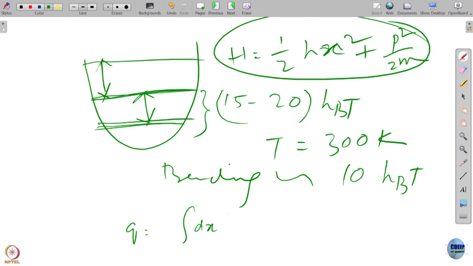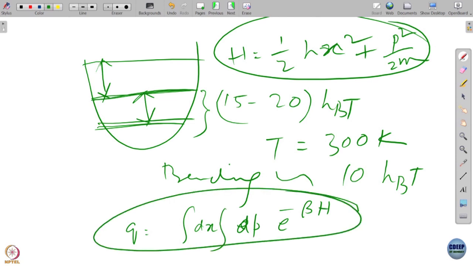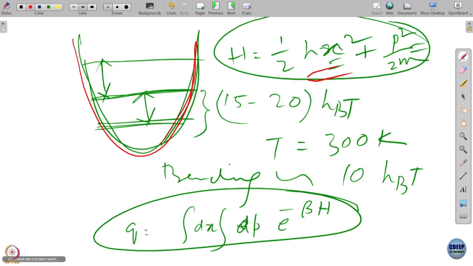There I am just doing one dimension, one particle, the integral dx dp e to the power minus beta h, and then this double integral I do, and I have both x and p as a Gaussian. I can do the integral, that is trivial actually, two Gaussian integrals. So one is again the half kx squared, no longer volume because the particle is now constrained by this potential. So then I get root over pi k by a, root over pi m by k, and then this is again 2 pi m kBT, that is 2 pi kBT by k from this term and 2 pi m kBT from this term.